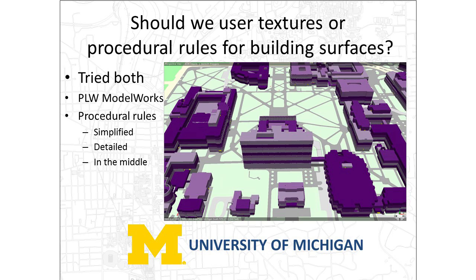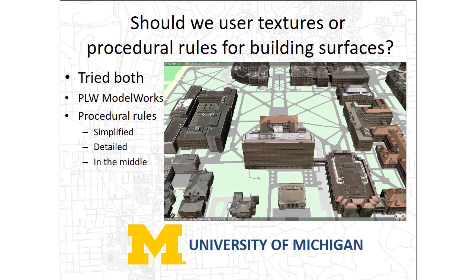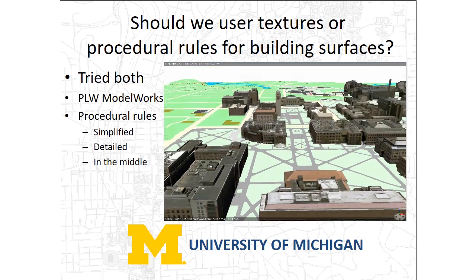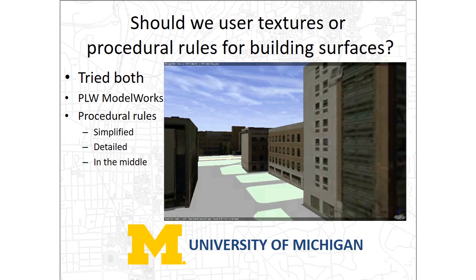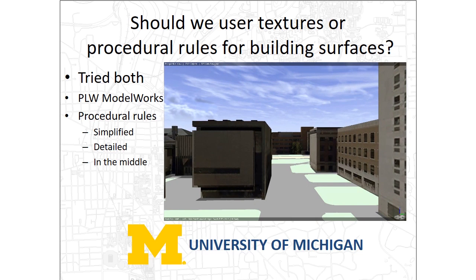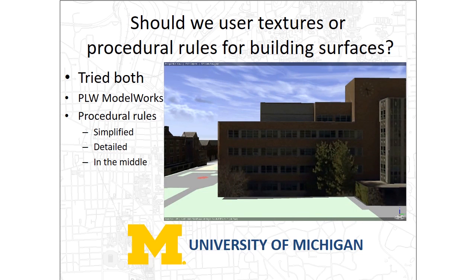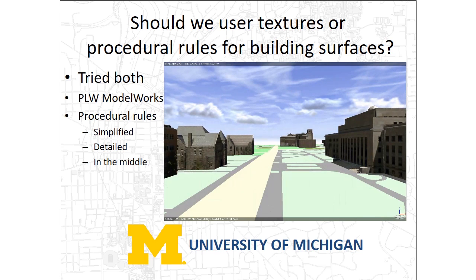Since we had the Pictometry flyover, and we had them in both orthos and obliques, we could take that data and send it out to PLW ModelWorks. We took a 1 kilometer square section, brought in the facades derived from the Pictometry data by PLW ModelWorks, and applied them to a number of buildings on campus to see what it looked like.